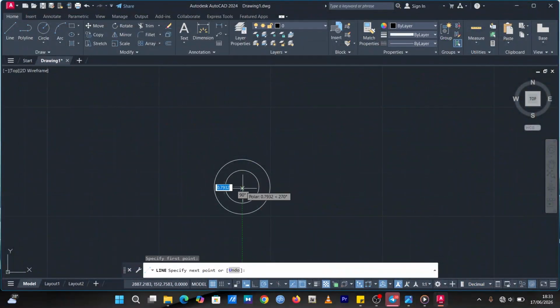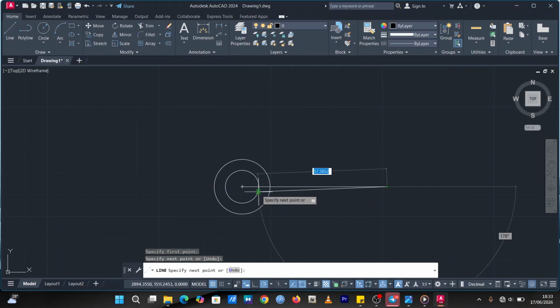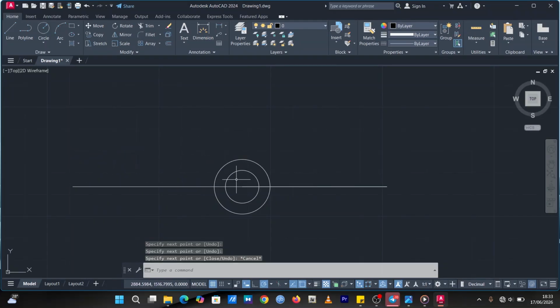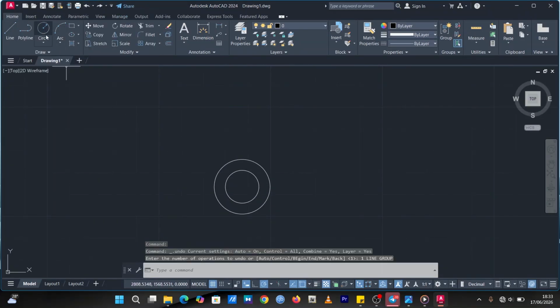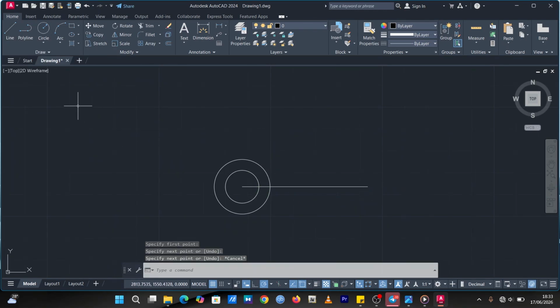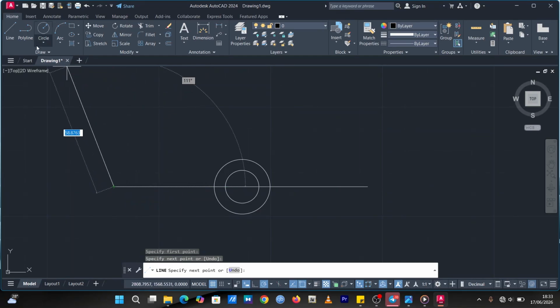So we first make our center lines. We have this, and then we have this too. You make your center line, and you can also have this. You extend it to any amount you want.